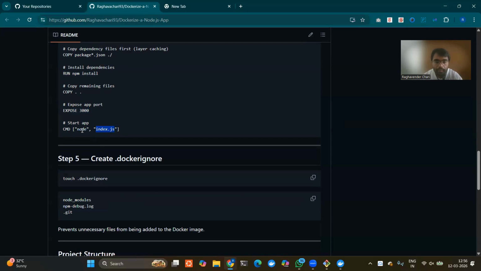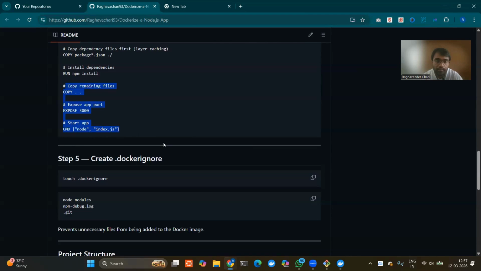In the Python application, we had python and then app.py, the application, right? So here we are changing a bit. If you understand, the process is the same, but the dependencies, everything we need to install differently.